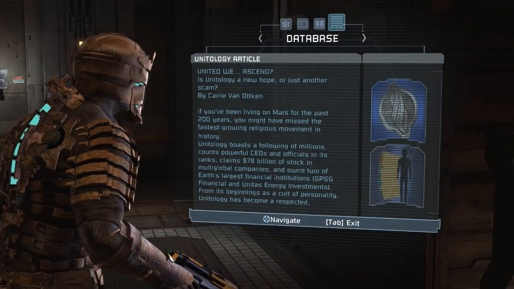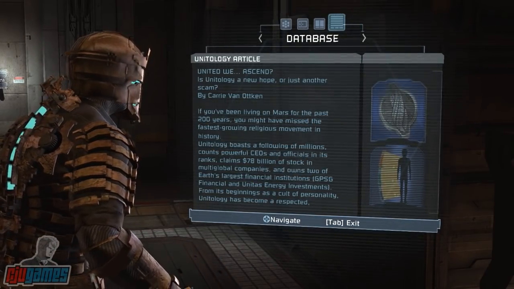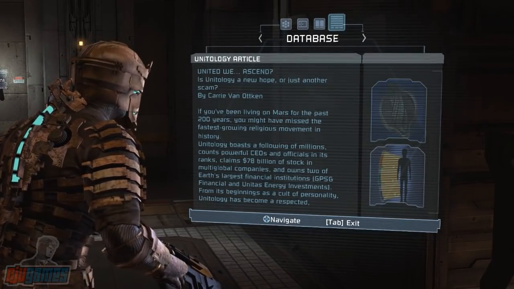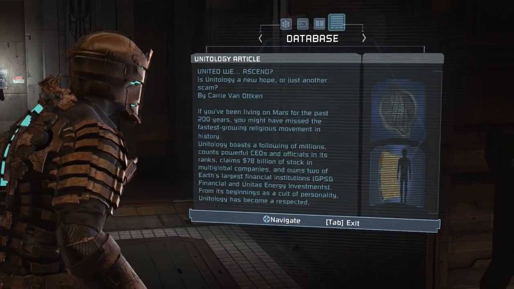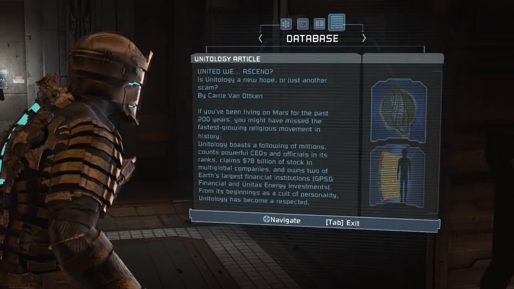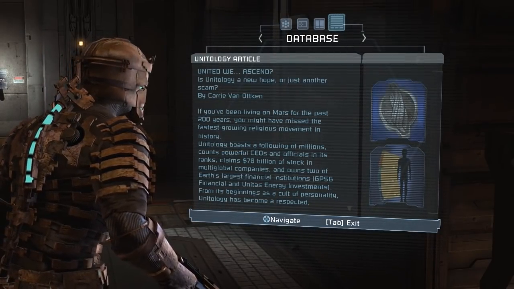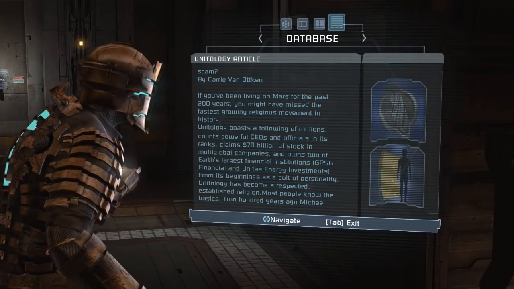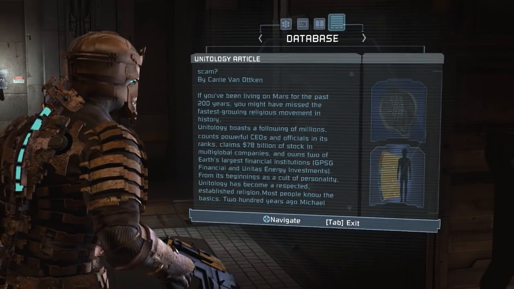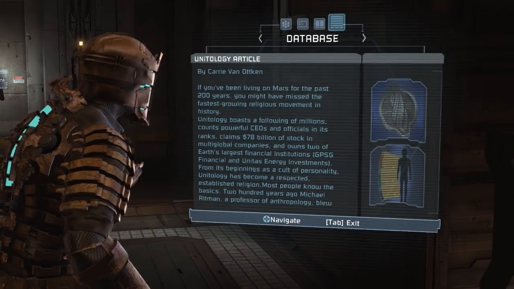If you've been living on Mars for the past 200 years, you might have missed the fastest growing religious movement in history. Unitology boasts a following of millions, counts powerful CEOs and officials in its ranks, claims $78 billion worth of stock in multi-global companies, and owns two of Earth's largest financial institutions, GPSG Financial and Unitas Energy Investments. From its beginnings as a cult of personality, Unitology has become a respected, established religion. Most people know the basics.